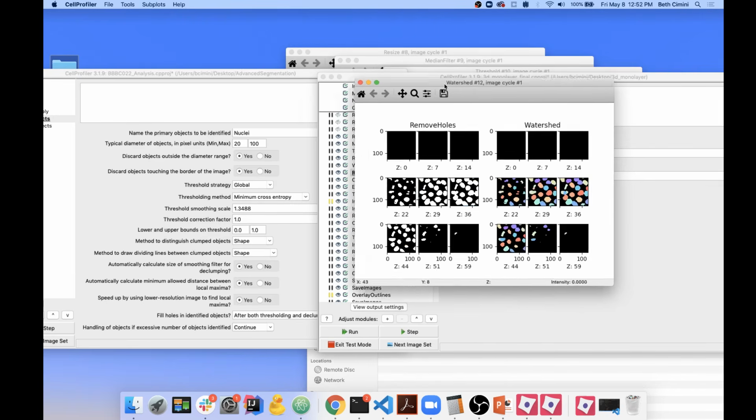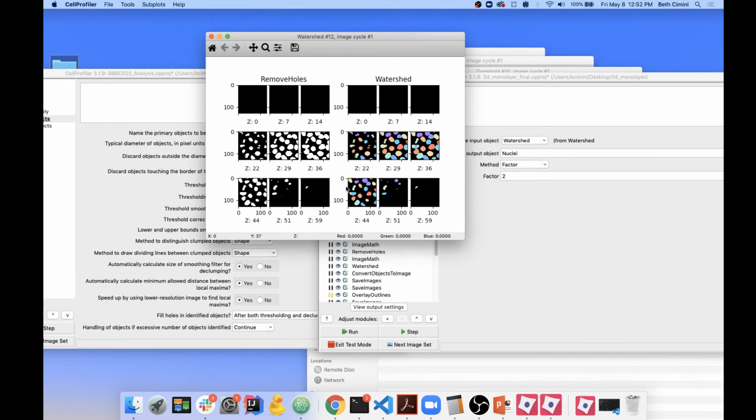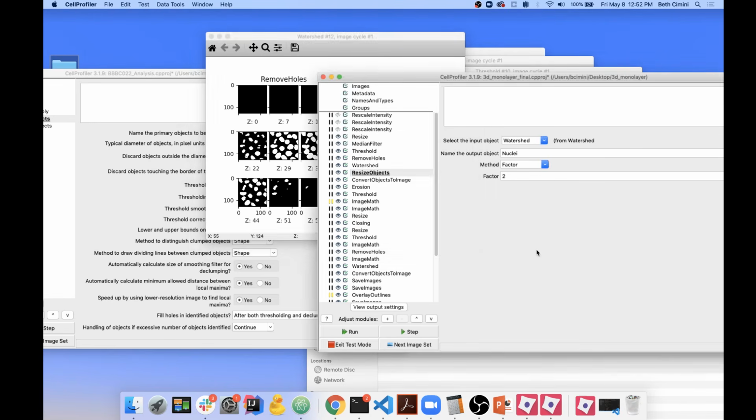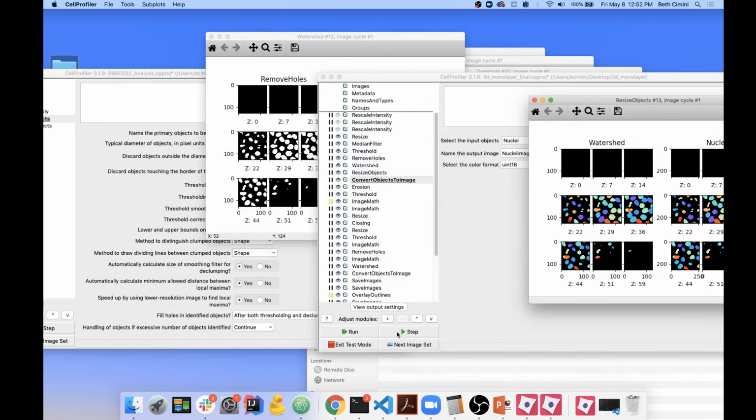You can see here, overall, we have a couple segmentation mistakes right here in the middle of this nucleus, but for the most part, it's doing a good job of breaking these into spheres. And because we did this as a half-size thing just for processing time, we now just have to make our nuclei twice as big.